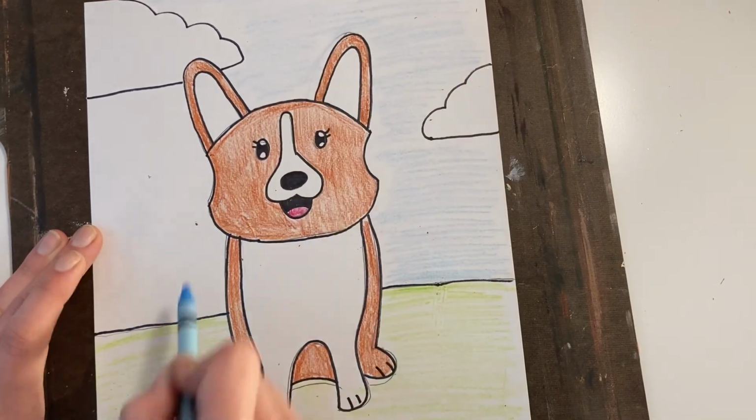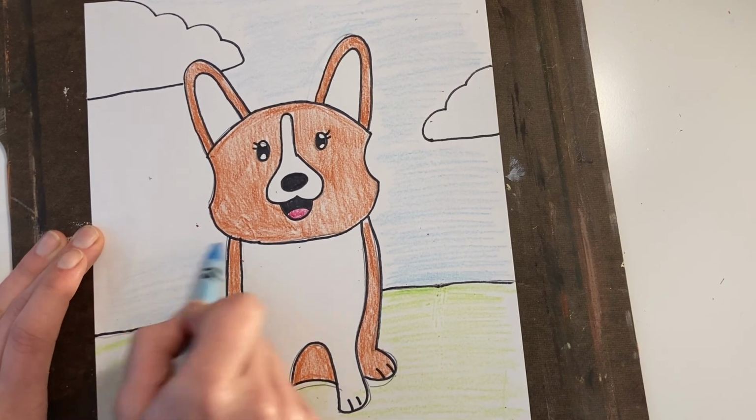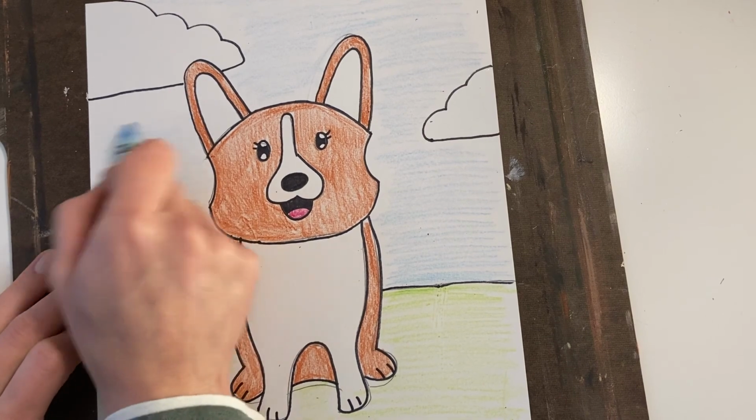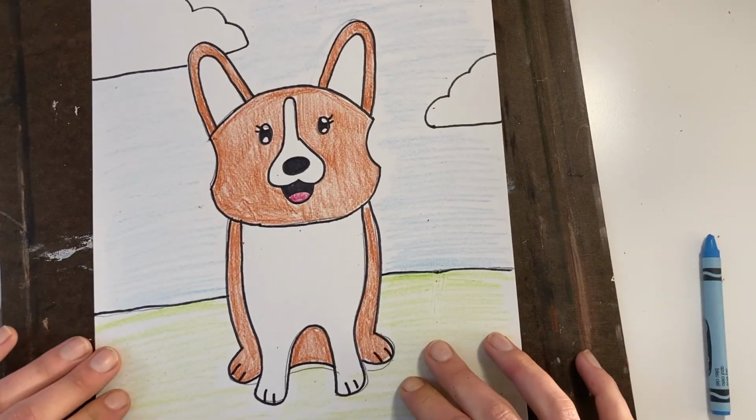Once your background's all colored in, then you're all done. And I'm sure your Corgi came out amazing. He might not look like mine, but that's okay because all of our artworks are unique.